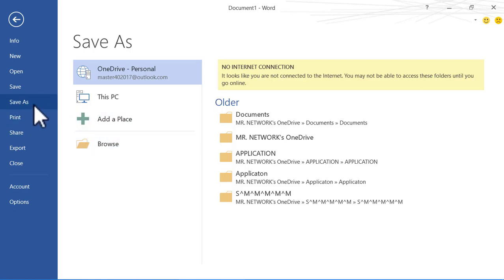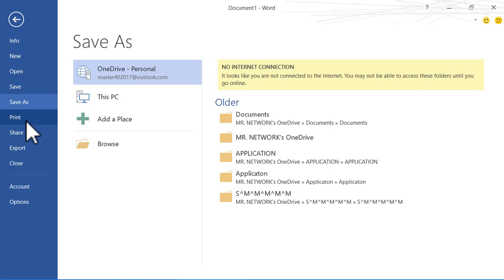Now the save is going to be the very first time, and let's say I save a document today and then I close it. By tomorrow I did some editing, so I'll just go to save to save the change. So save the changes that you made to the document.